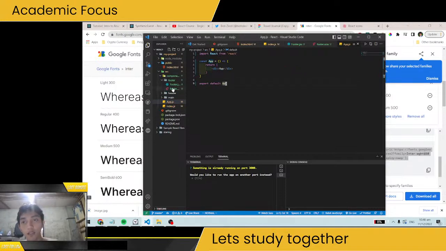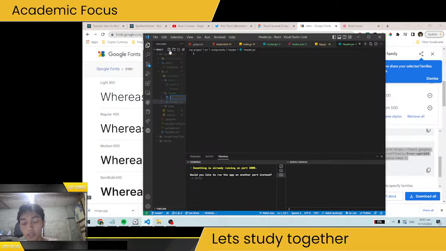Then I will also be creating a, let me implement all my stuff here first. So here in the header, I will be creating a Header.jsx file, and also a Sass file because we'll be using Sass as our CSS preprocessor.